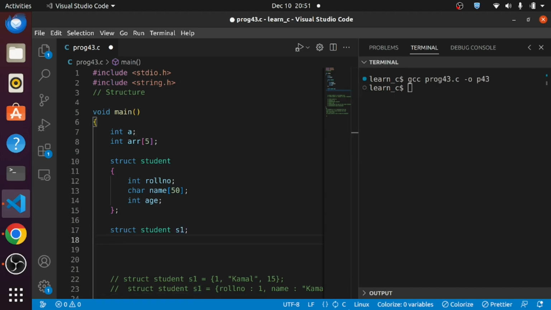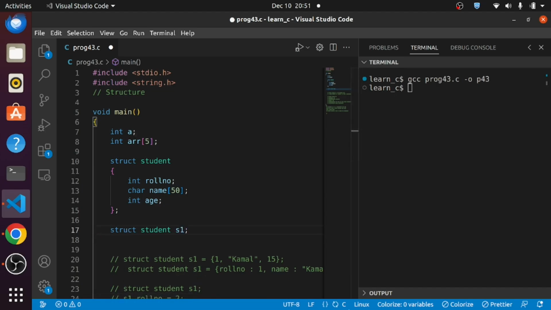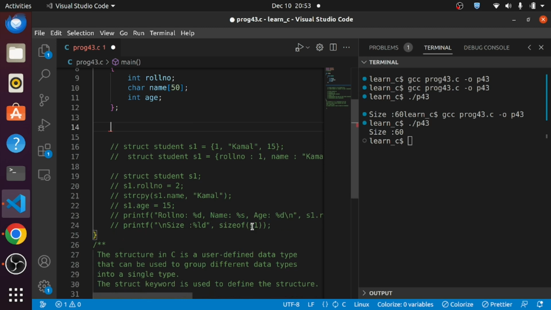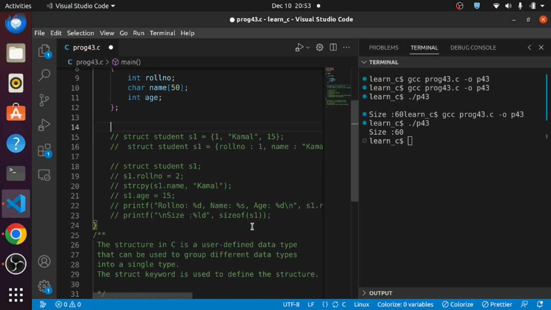So I think this is clear, right? So I have declared a variable. Let's check this variable here. After declaring the variable S1, I have to put the value of S1. So how? Directly you can put it this way, right? So just remove this line, I have already written it for you.